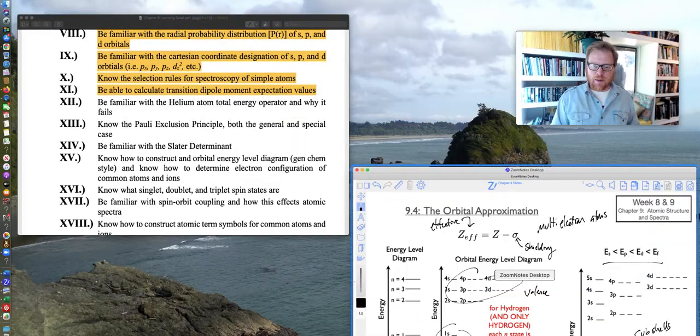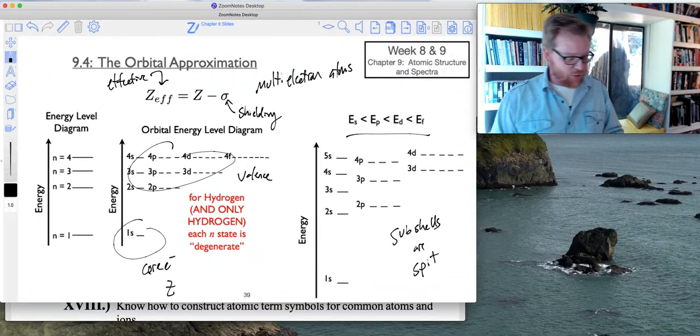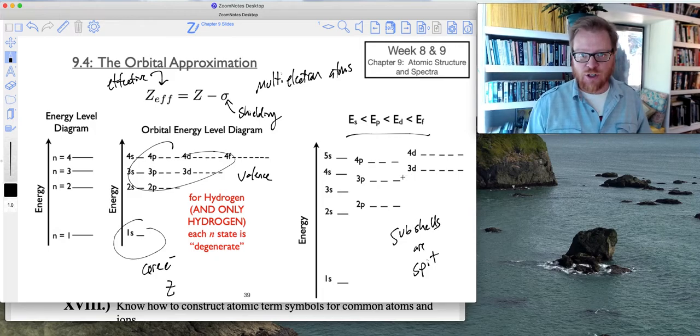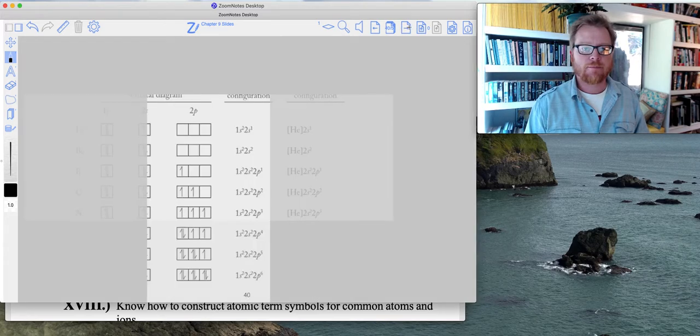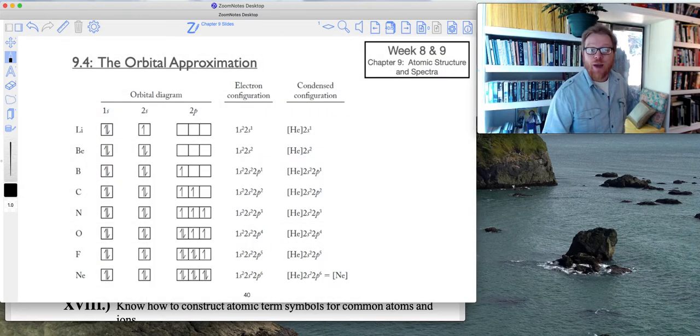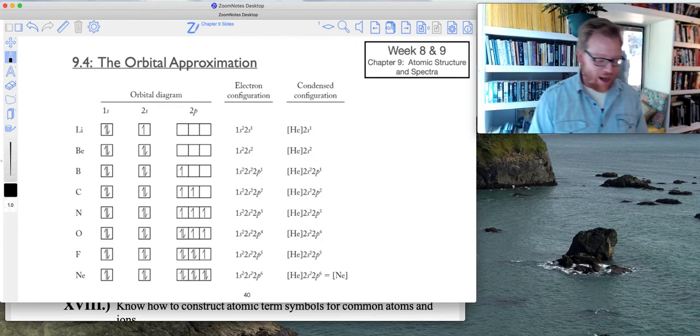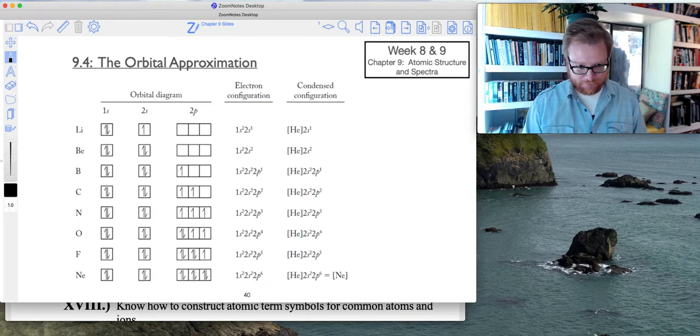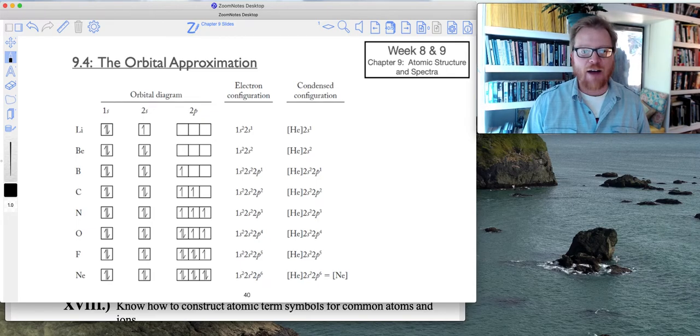I don't want to spend a lot of time getting into those details because I think you've talked about that ample in your inorganic chemistry class, and it's talked about quite a bit in general chemistry. I just wanted to give you a little review, remembering what happens to these orbital energy level diagrams for multi-electron atoms. I also want to remind you that we have to remember how to do electron configuration, because what's coming next are spectroscopic term symbols, and it's good to have a working knowledge of electron configuration to do your term symbols.